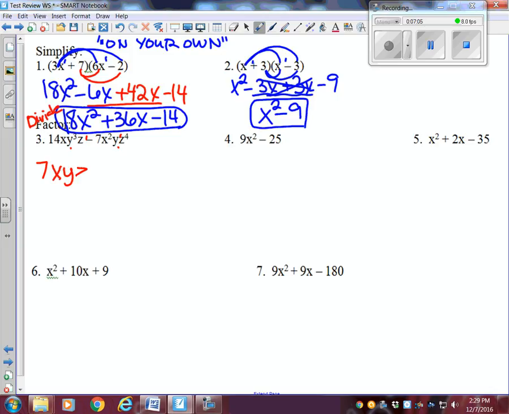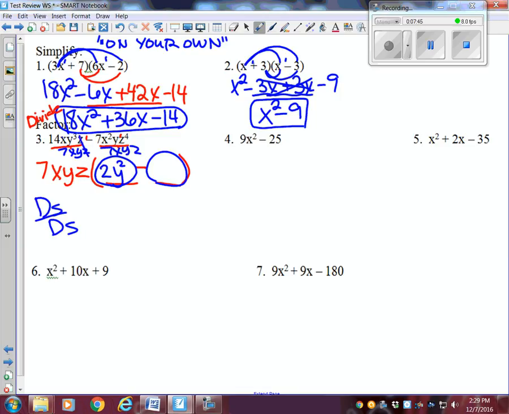z to the first and z to the fourth, I can take out a z. Now I'm going to ask you to build your frame. So if you have two parts here, you're going to have two parts here. Usually the sign stays the same unless you factor out a negative. Then I'm going to ask you to do DS, DS. You're going to divide and subtract. So divide out 7xyz, divide out 7xyz, and what's left goes here, and what's left goes here after you divide. So 7 divides into 14 two times. X is completely canceled. Y to the third minus y leaves me y to the second, and the z completely cancels.